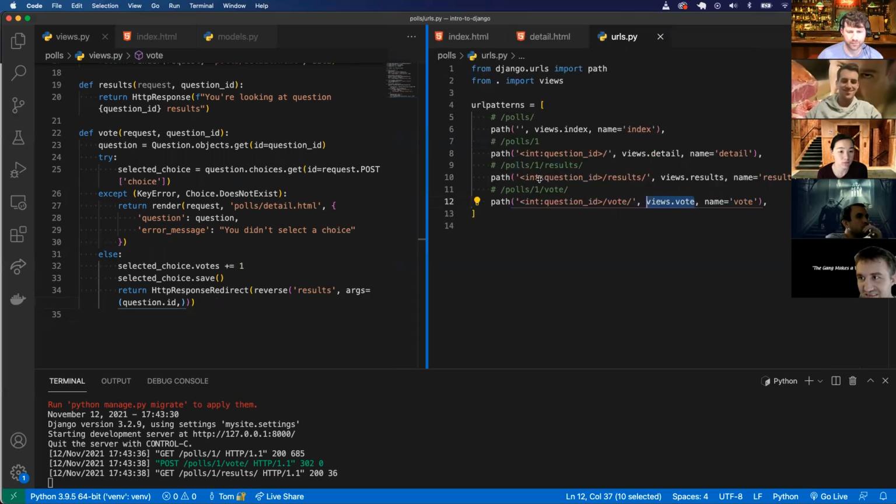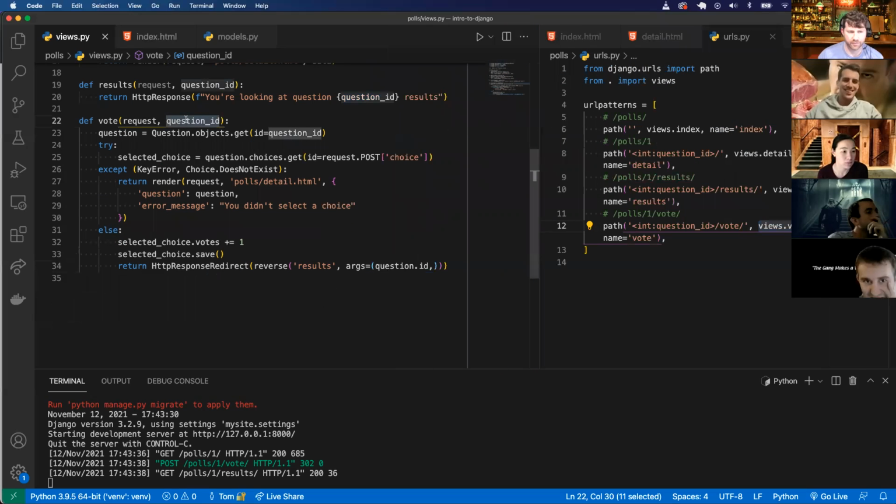So it takes me to this vote method, passes in the question ID. I grab that question ID from the database and I grab all the choices that are associated with that question. I run a query get on that. I'm grabbing the ID by the choice of what I selected from that post request. So that's my selected choice there.